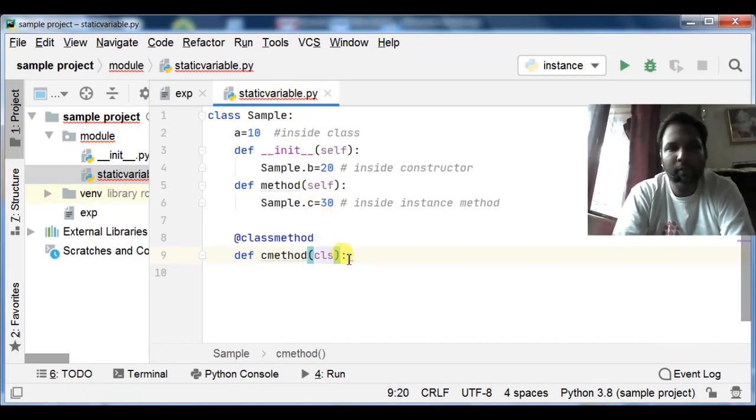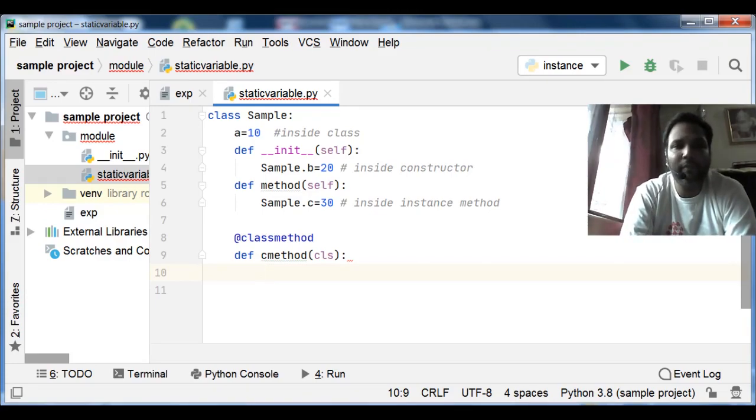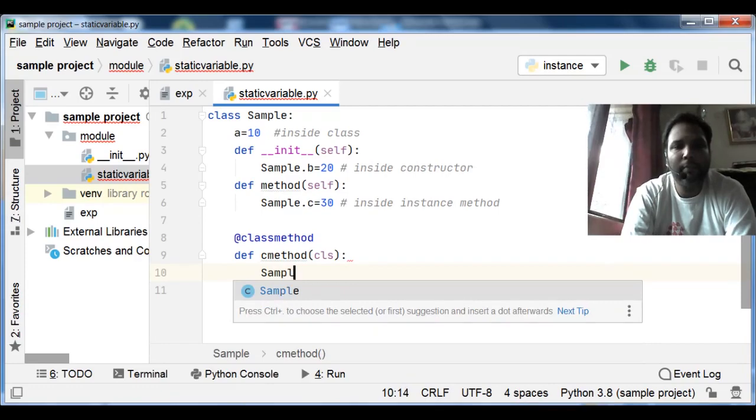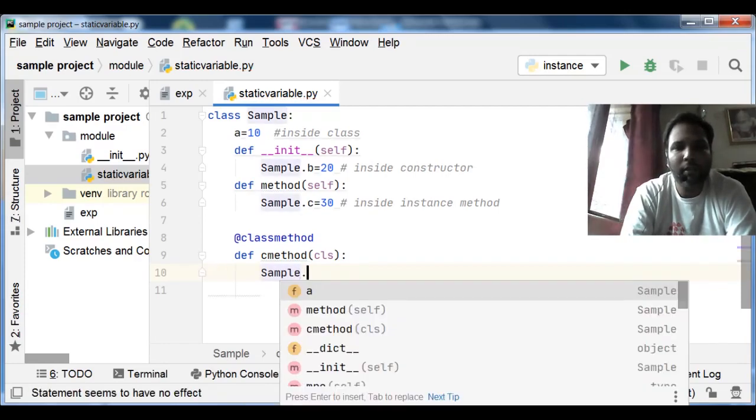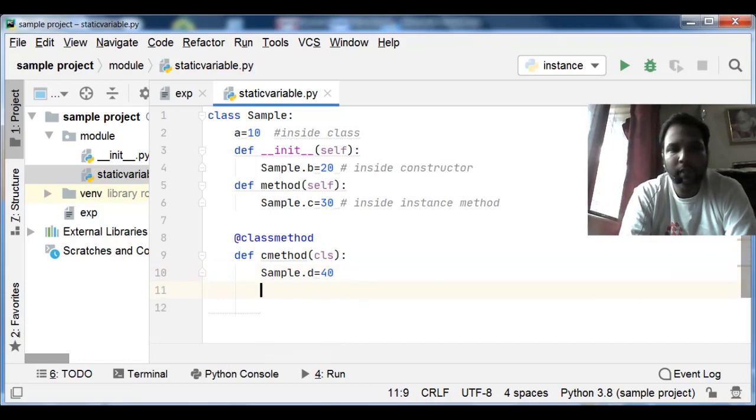Inside that also we can declare it. While declaring inside the class method also, you have to use the class as the reference. So Sample.d is equal to 40.